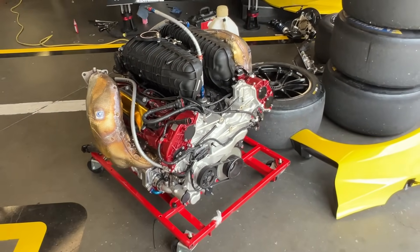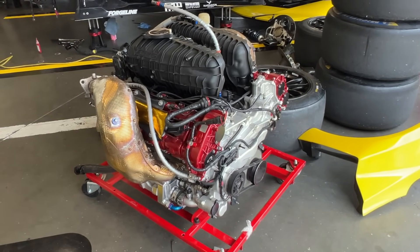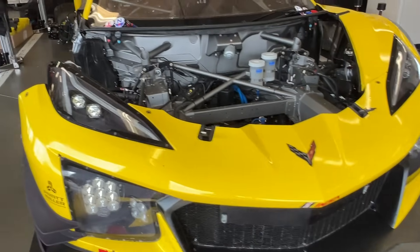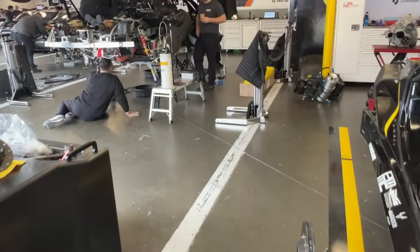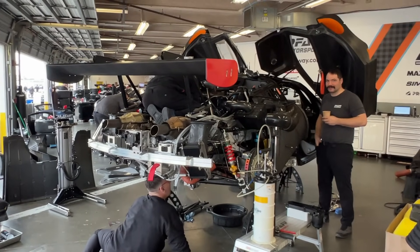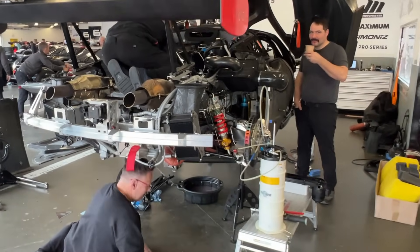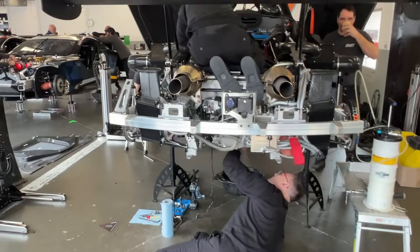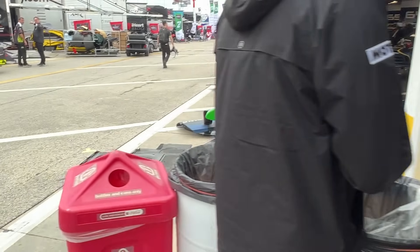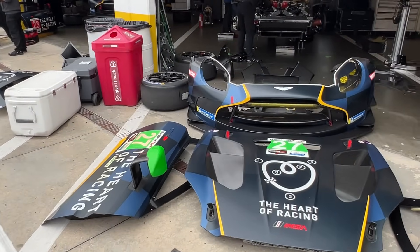Aren't we fortunate to have ingenuity like this? Exhaust rising and going up and out the back. Our friends at FAF — is that a motor or is that a person? Do we have both? Where's Hinch? What is he doing — probably sleeping. We love him. They're listening to old Will Smith music, which is yes.